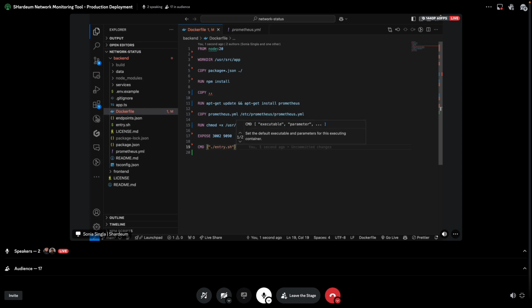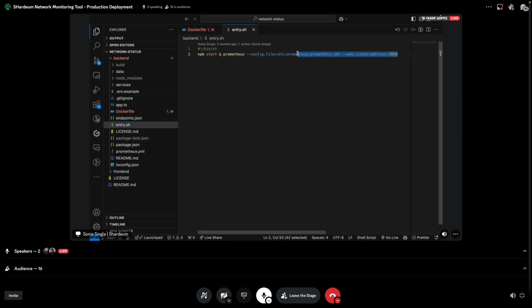So this command runs a script that's responsible for starting both the backend API as well as Prometheus. For running this service, we need to make sure that our backend and Prometheus server are running accurately so that our front end runs. And when we build our docker-compose.yaml file, we will see how it is dependent on the backend.